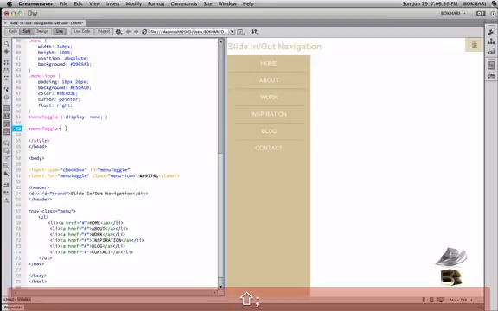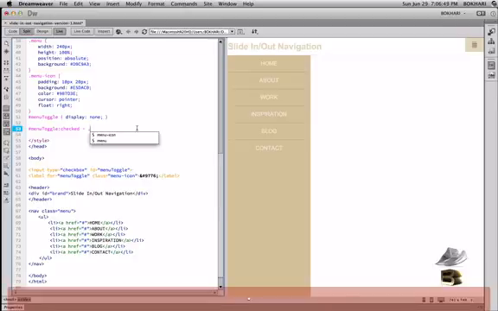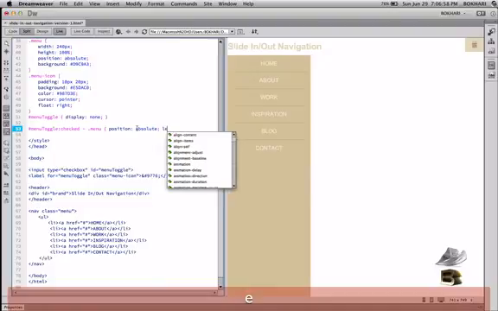Then when the menu button is clicked, that means checked, space, then sibling selector, and then the menu, then position absolute, and left will be 0.